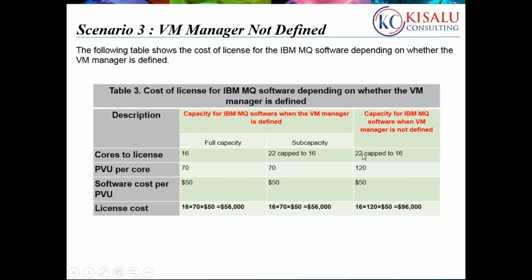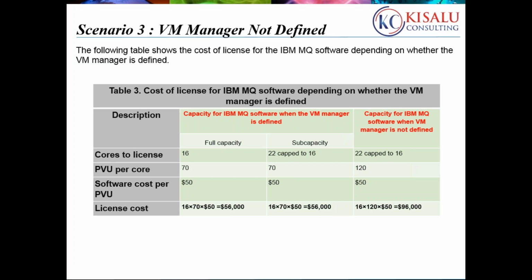Then the PVU table for a non-defined machine with virtualized technology may show that instead of your PVU performance per core being 70, it may show 120. There are rules, so you just need to use that table. It will tell you which technology it is. If you say unknown, it gives it a different rating. So that's how we may reach even 120.